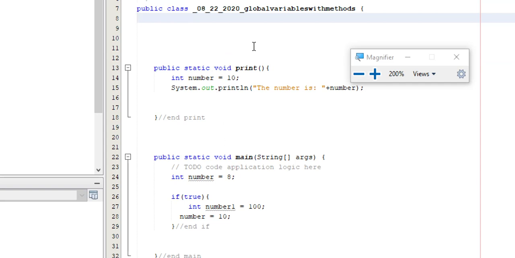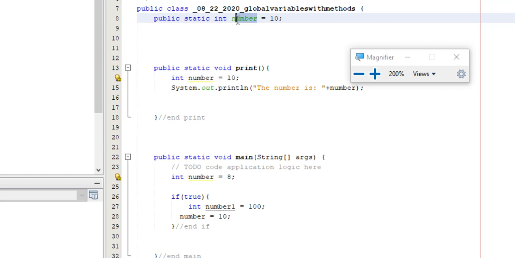So whenever you're doing a global variable, typically you're going to have public, well, let me tab that over some, public, and you will have a static int number equals, let's say 10. Now notice, all the other variables just turned yellow, they didn't turn red. And this number is green.